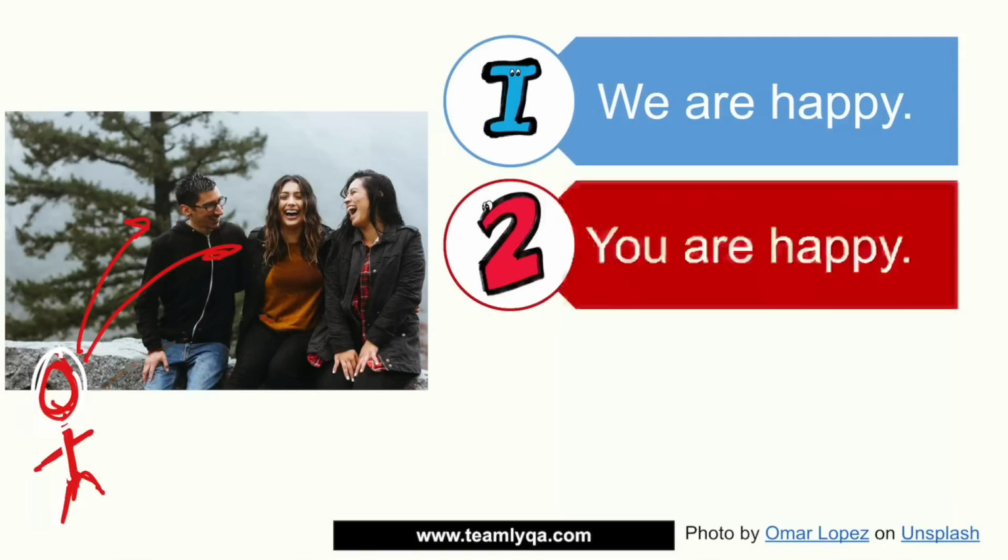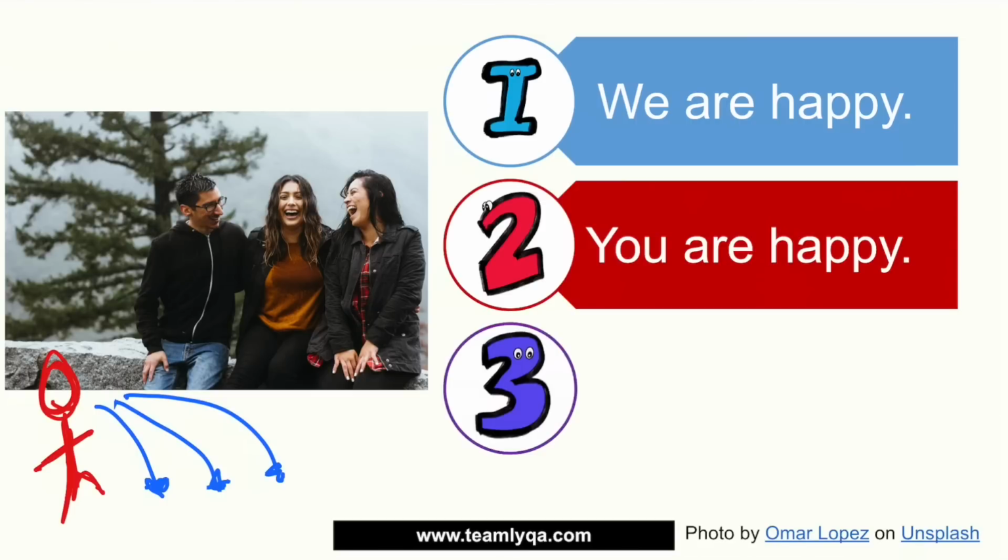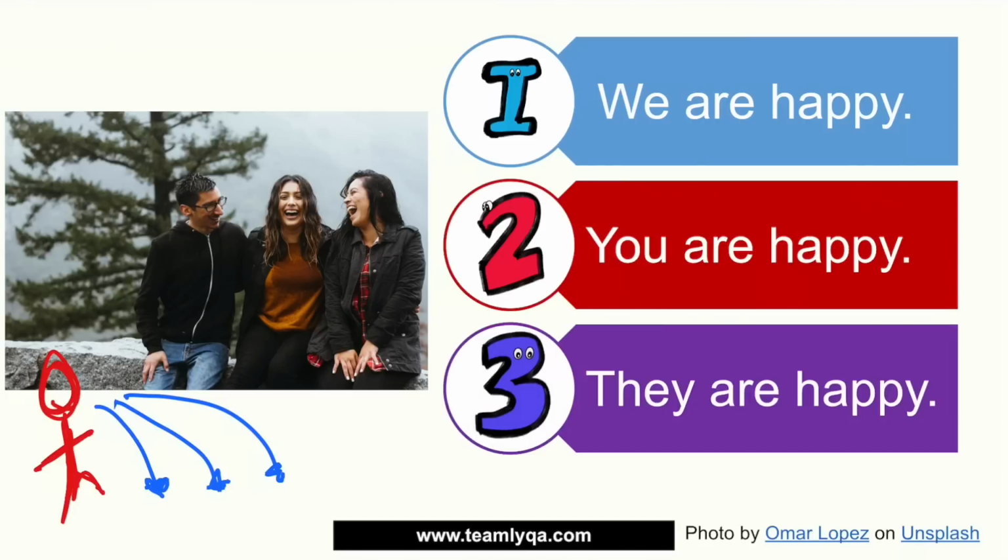Now, yung third person point of view is going to be different. It's again, another person outside, pero sa atin na siya nakatingin. Okay, palabas. Again, sila ang pinatutungkulan, pero hindi sila ang kinakausap. Third person point of view, ang sasabihin natin would be, they are happy. Okay? So, yan yung tatlong points of view. We are happy kung kasama ka. You are happy kung kausap mo sila, they are happy kung sa iba ka nakatingin at iba ang pinatutungkulan mo. Iba ang kausap sa topic.